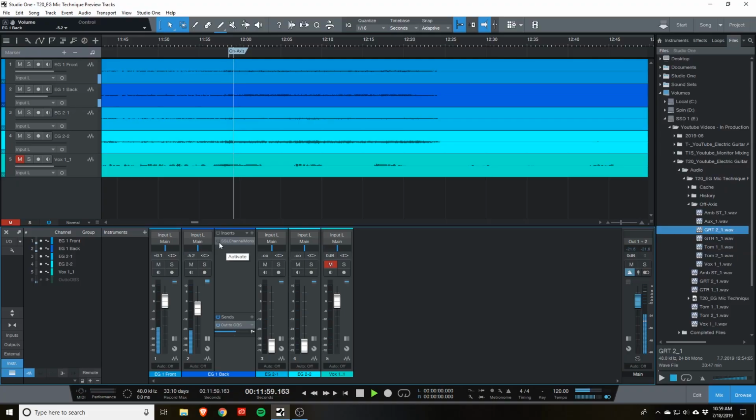Now let me flip the polarity switch again here to hear what it would sound like if we didn't hit the polarity switch on the console.